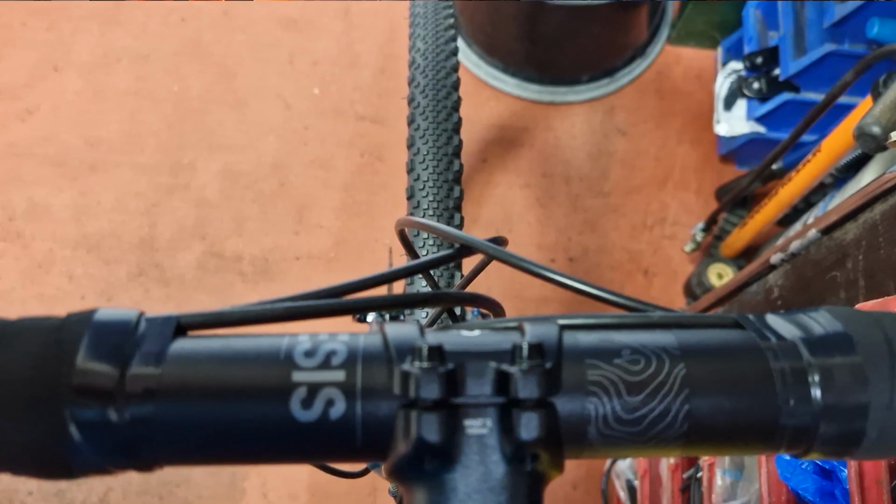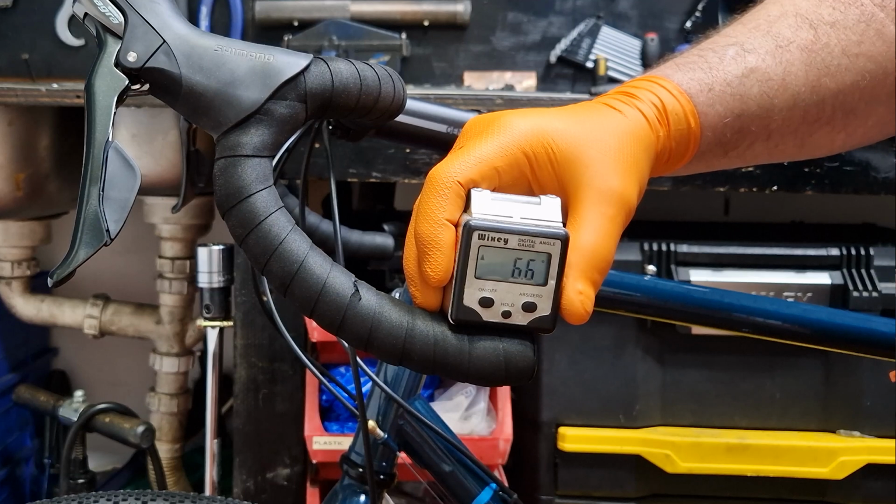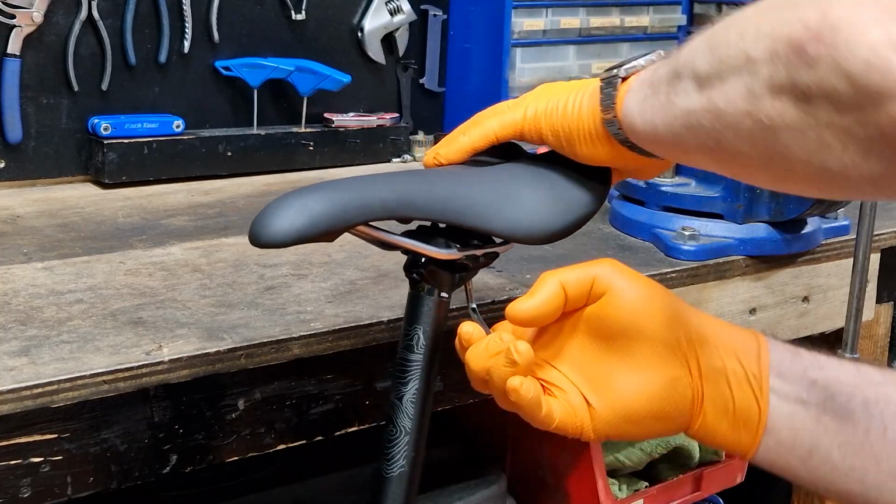Now, you may have been wondering when I'm going to check the handlebar, stem and seat related bolts. The stem alignment, handlebar angle and seat angle all need to be done when the bike is on the ground for accuracy. But there is also one more important reason.